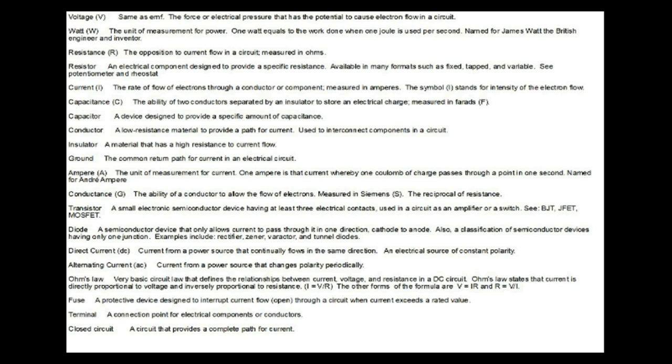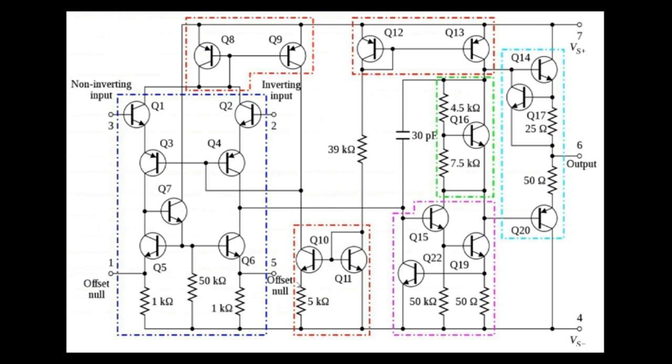Terminal, a connection point for electrical components or conductors. Then we've got a closed circuit, a circuit that provides a complete path for current. So, for example, an individual country could be classed as a closed circuit. Think of somewhere like North Korea or somewhere where the money's just flowing around in that country. Nothing's going in, nothing's going out. This is the closed circuit kind of structure that they can apply in certain, perhaps in certain states or certain counties. They can do that, and they can treat the entire economy like an electrical circuit board. This is a mathematical takeover we've got.